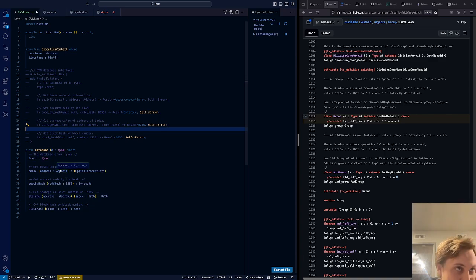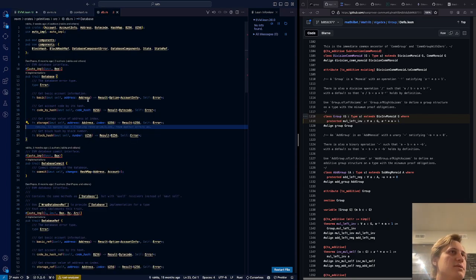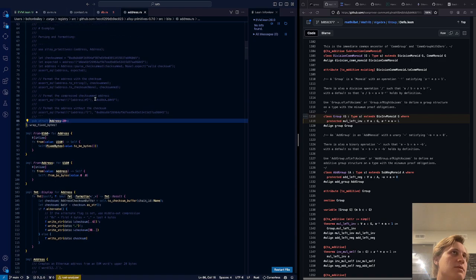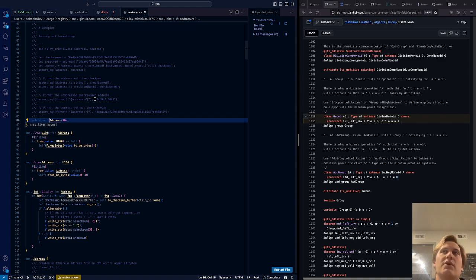What is happening here? It's an auto implicit, obviously. I don't want that. Where Rust address, where are you defined? Go to definition. Alloy primitives. Cargo registry. GitHub.com. Alloy primitives. Is that where I am?